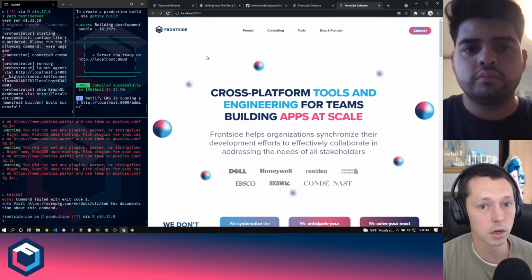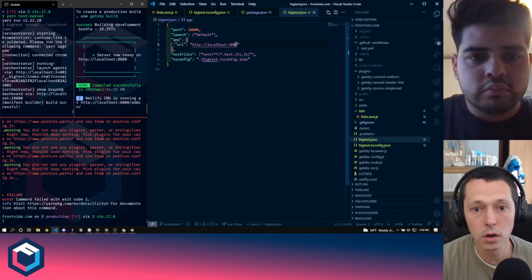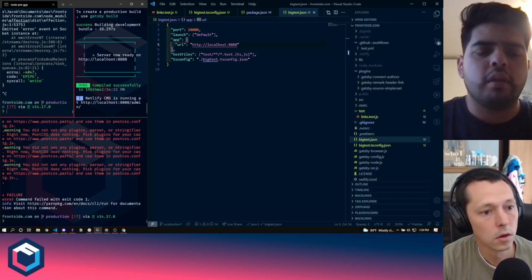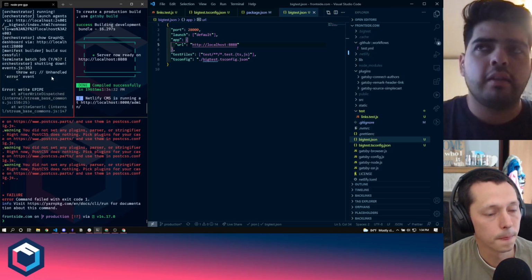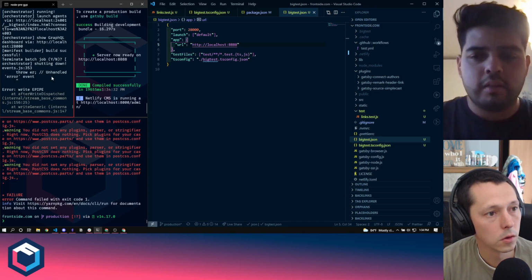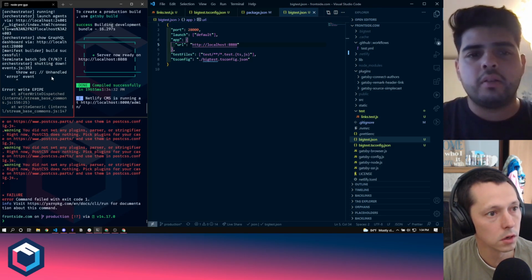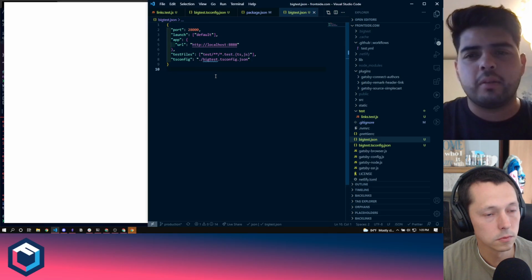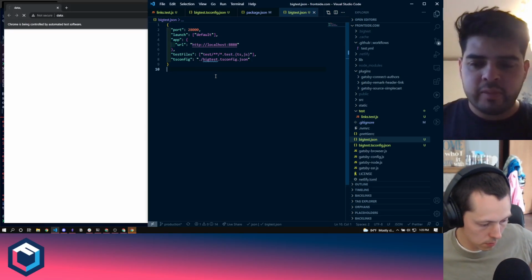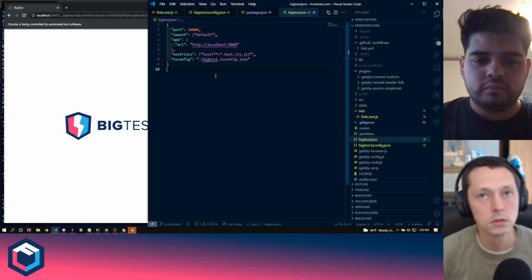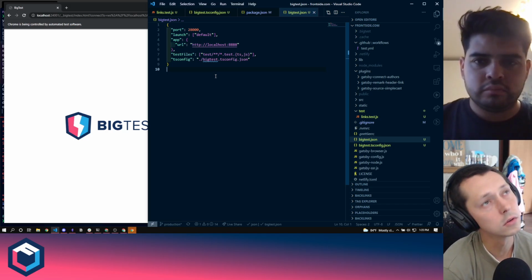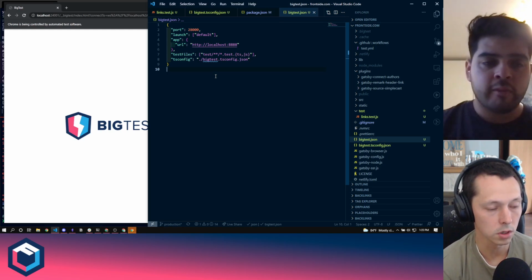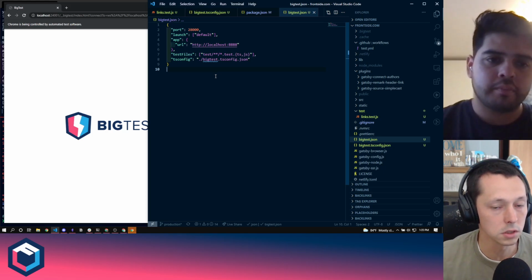Oh, and it's also running on a different port. I forgot Netlify does it on a different port. 8888. You should be able to test the live website. Oh, Min was trying to test our website, and I think he was running into CORS issues because of the way Netlify has things configured.